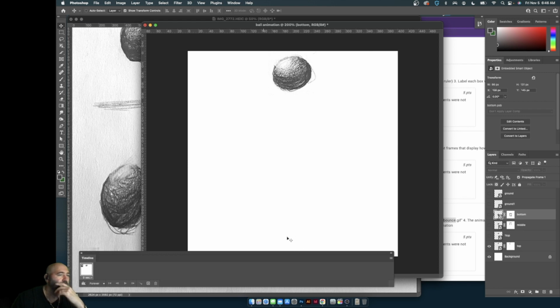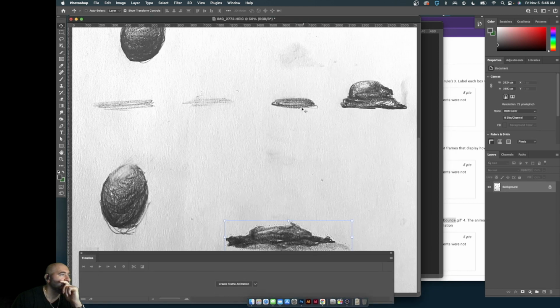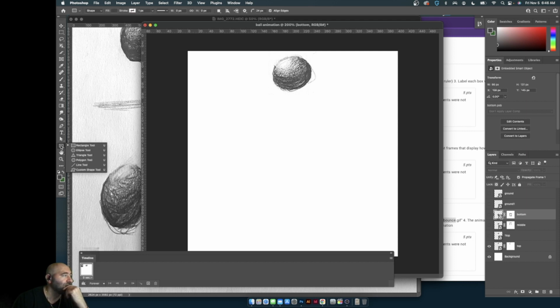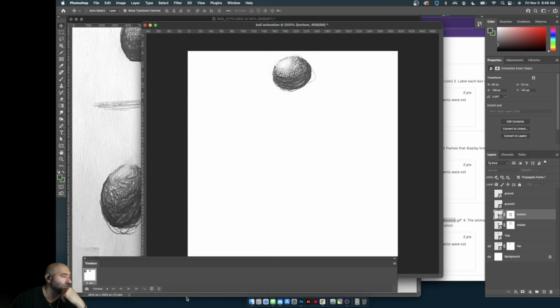I did want to bring in my shadow. So shadow, maybe I'll use this one, but for right now, I'll put it in afterwards so that you could get an idea of what I was trying to do.